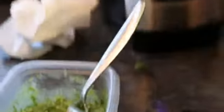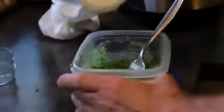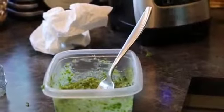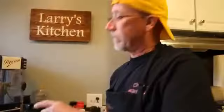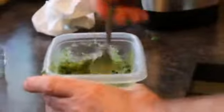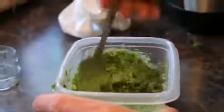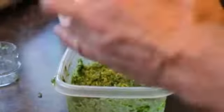And one of the things you're going to want to do is, this is just to taste, guys. So you're going to have to put this in to taste. Don't get carried away, because remember what I said all the time. You can always put more in, but you can't take it out. And then, of course, what you got to do is, that needs more salt.